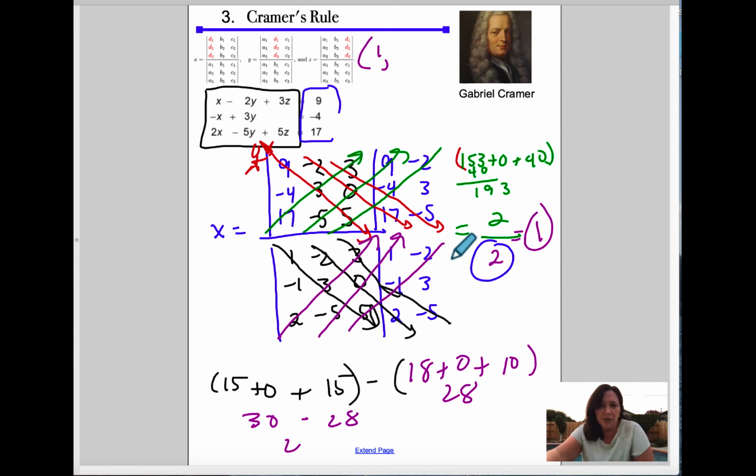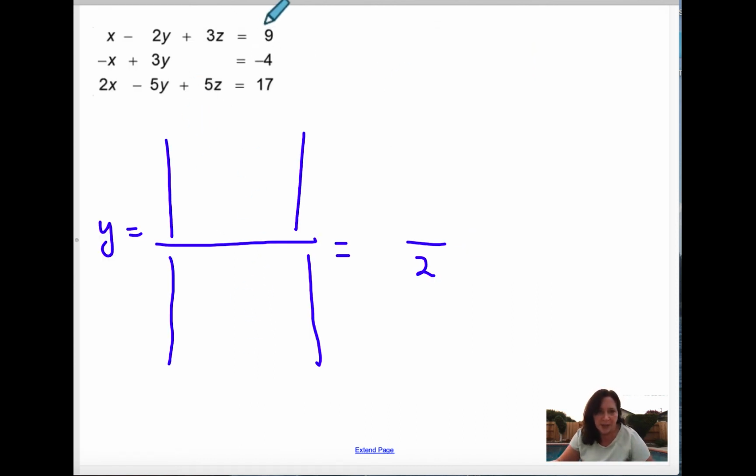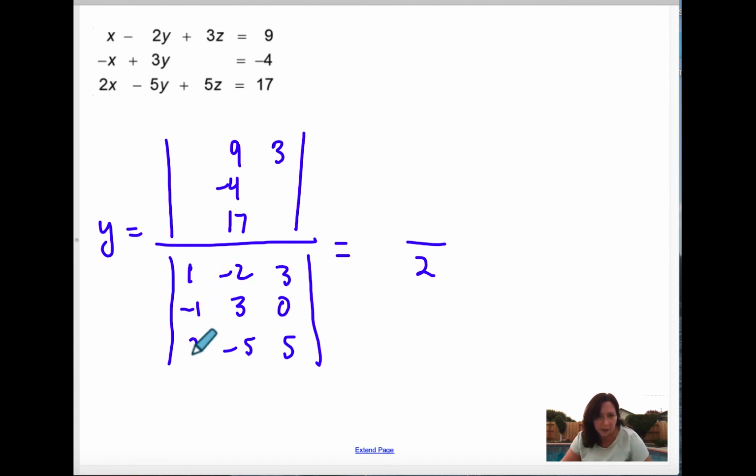So what we're going to do is take this 9, negative 4, and 17, and put it in x, y. So that'll go 9, negative 4, and then 17. And then for the x value, that would be here, like 1, negative 2, 3. That 3 would go up, 3, no value, and then 5. Then 3, negative 5, and that's negative 2. So then 1, negative 1, and then 2. So these would just be brought up. So we have 1, negative 1, 2, 3, 0, and then 5.